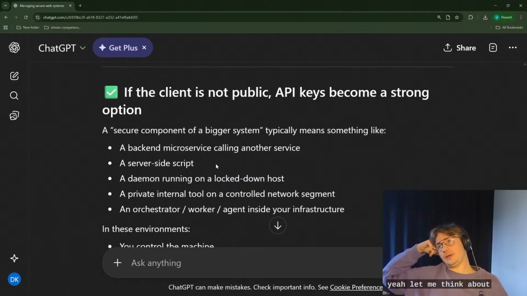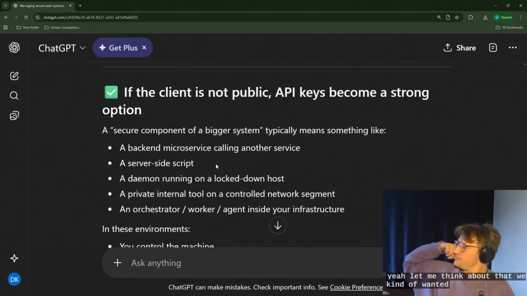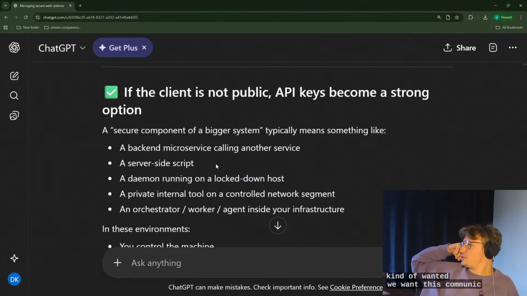Let me think about that. We want this communication server to be general.